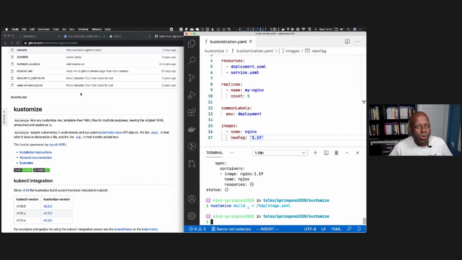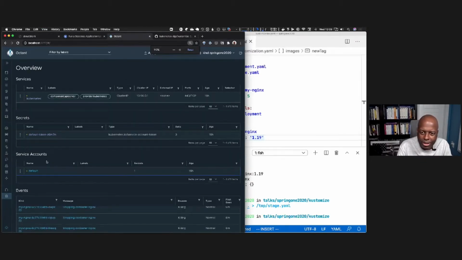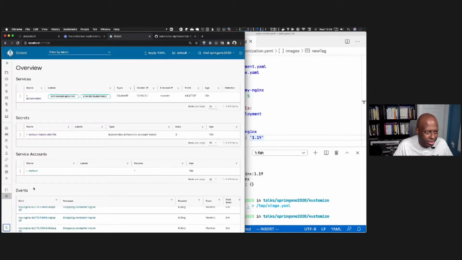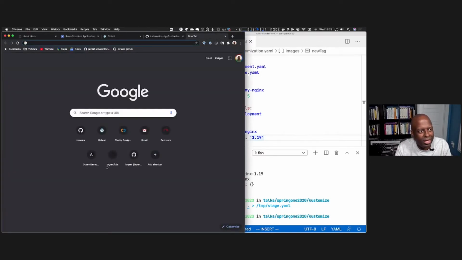Up until now, what we've been doing is using kube control apply, and we put things in the cluster. But the problem with kube control apply is it's not very smart, and that's by design. It shouldn't be very smart. It could be smarter, but it isn't as smart as we want it to be. But there's this other tool from this project called Carvel that I work with, called kapp. Let me show you about this thing.